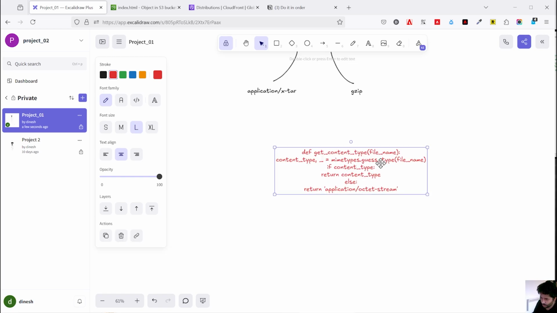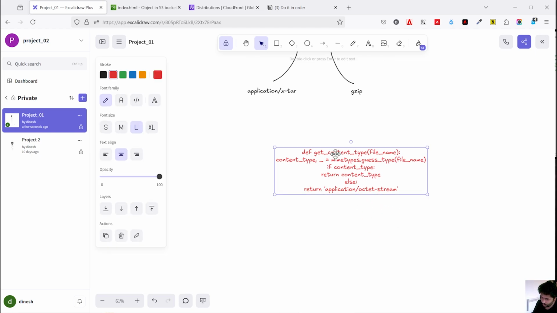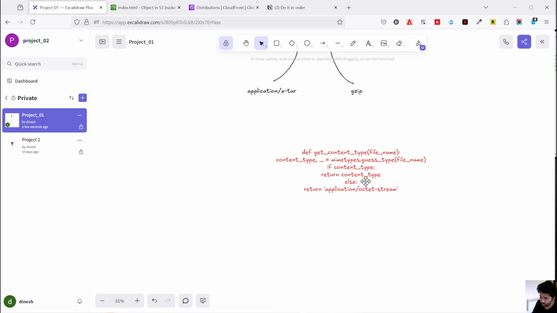I'll show you there. Okay, so as usual, we will store this value in a variable, and we'll call it extra args as the fourth argument. Previously we had only 3 arguments. This time we are also adding another argument which is called extra args, where you can update the file's metadata also in the S3. So that is what we are going to do here.